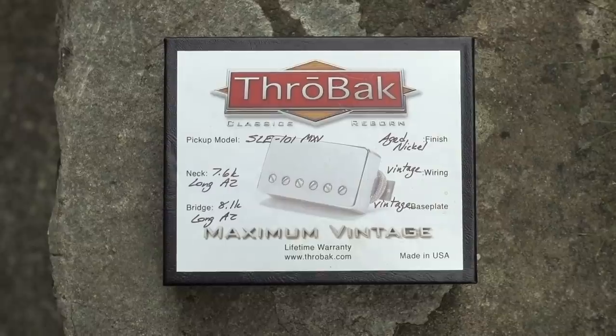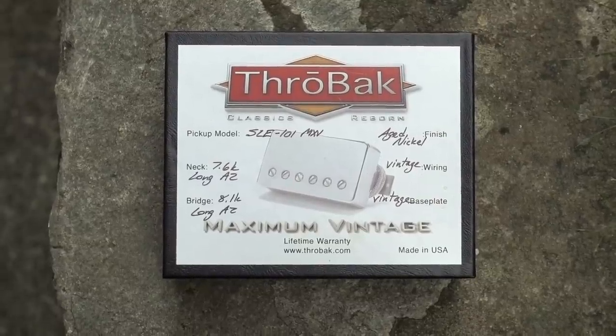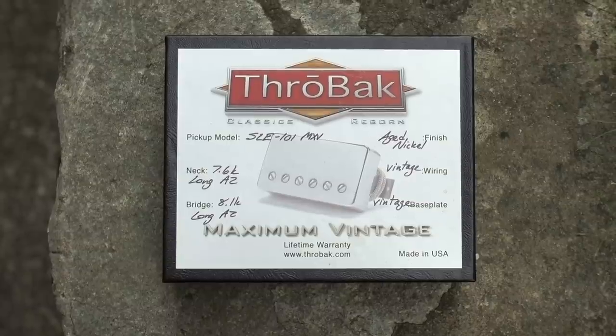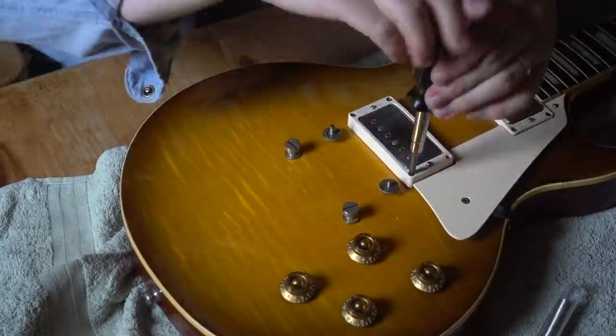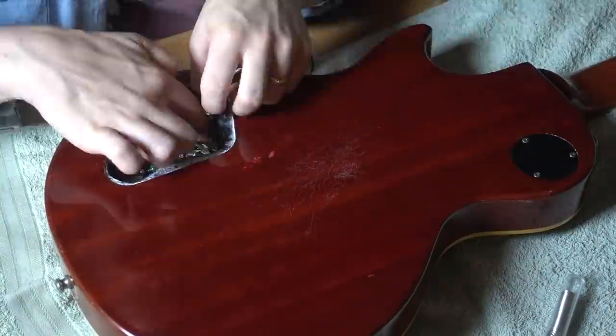So at the very least, I wanted to try a set of matched PAF replicas to see how I got on. Now, the first set that I'm going to try in this guitar, in this video, is made by Throbak, very kindly loaned to me by Zach at Mythos Pedals, who was singing their praises recently. Throbak, of course, being renowned for using the very same machinery that Gibson used to wind these pickups back in the mid-50s. So after recording a few reference clips with the Dry Z and with the Wiz, I then switched them out for the Throbaks to see if there was any difference at all. This is the results.